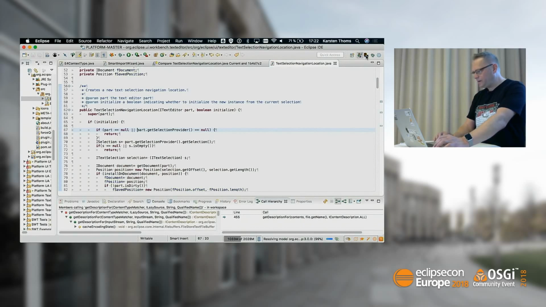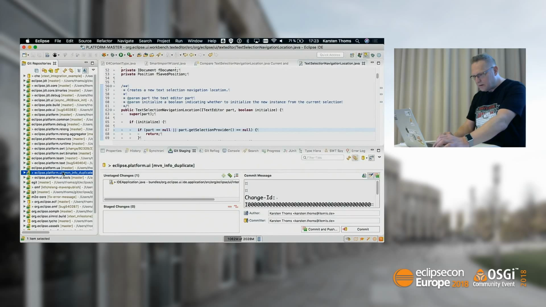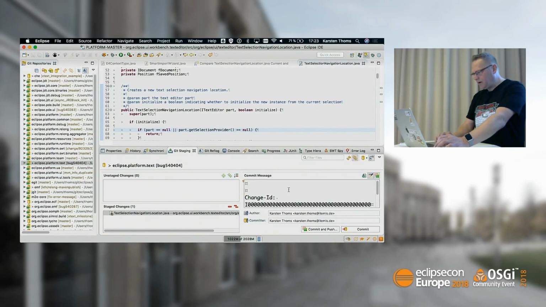Okay. So, which one of the, here it is. Okay, so this is the change. I'm submitting a change ID, I'm having my sign-off, and then I say the bug is 45044.